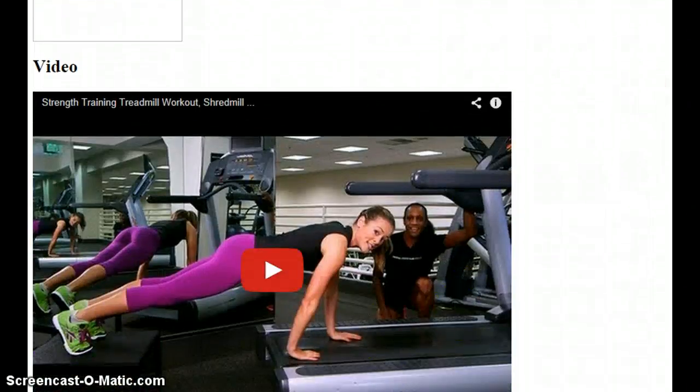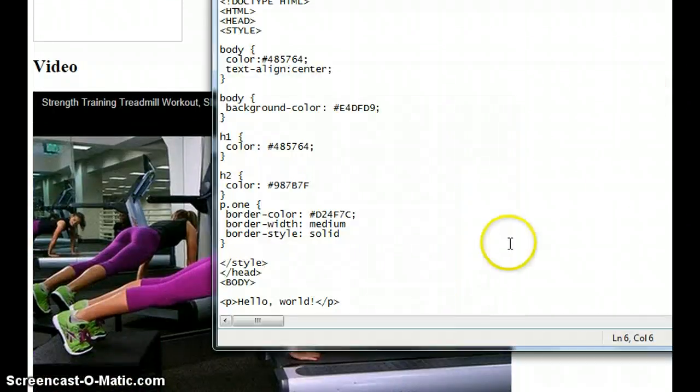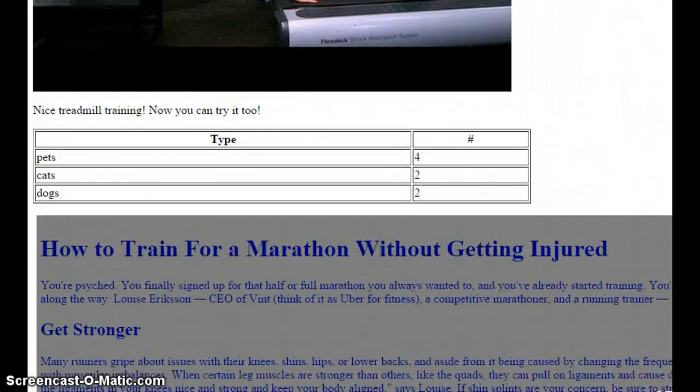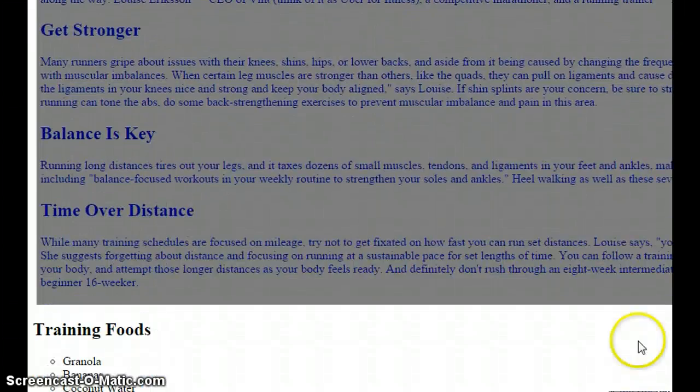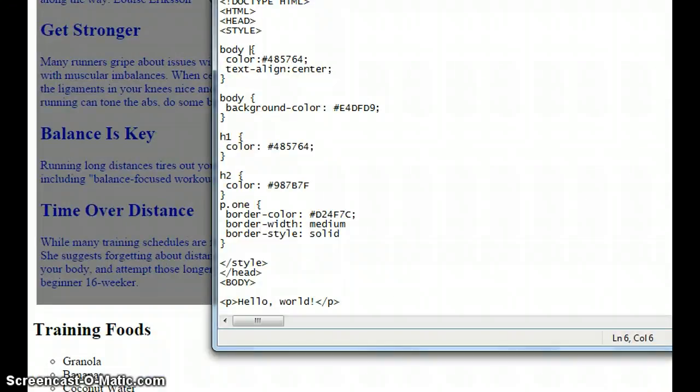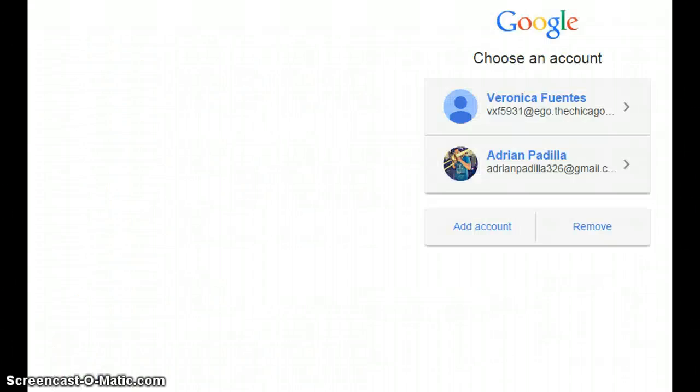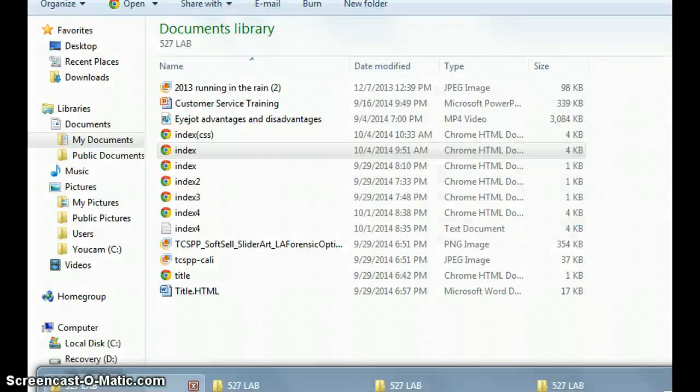So what I am going to do now is create a style. I'm going to give it some style, background color, and change around some of the fonts and so forth, because this is what it looked like before, and we're going to change what it looks like now. To make that change, close out of there, and let me open the document just to have it ready.